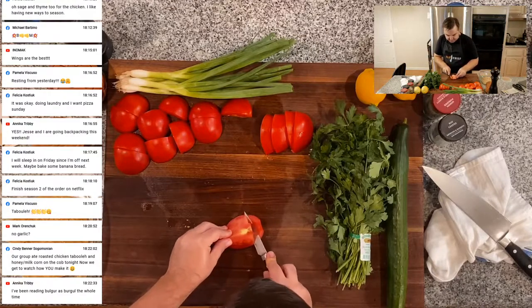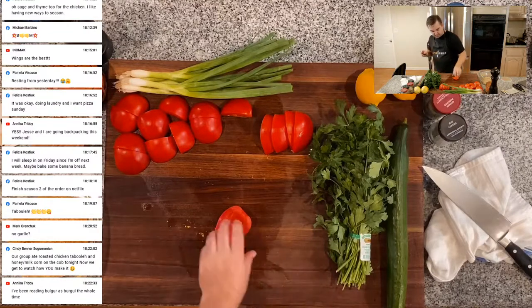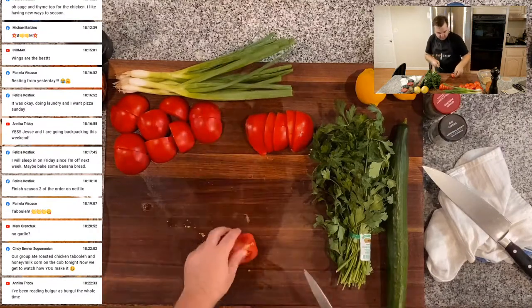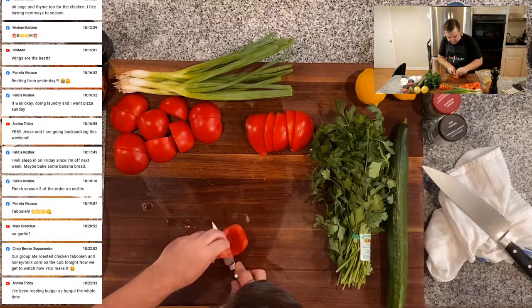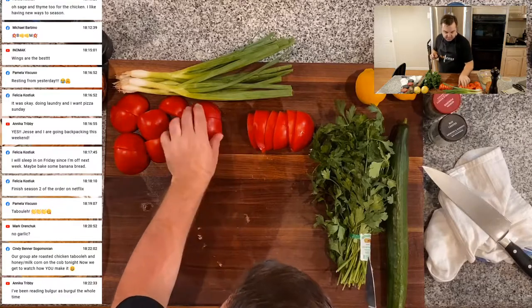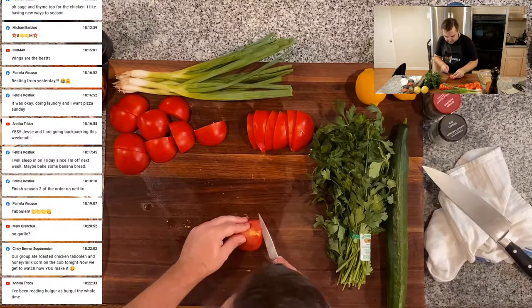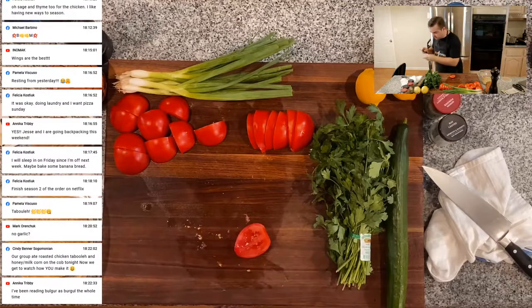I'm just going to listen to some music, think about your life, do all kinds of fun stuff while you do all this chopping. That's really all the salad is. Tabbouleh is just chopping all of these ingredients up, putting them into a bowl, mixing them with the dressing, and eating them.